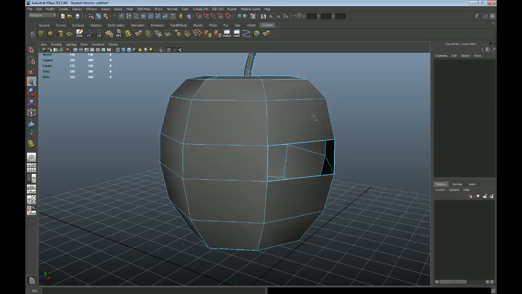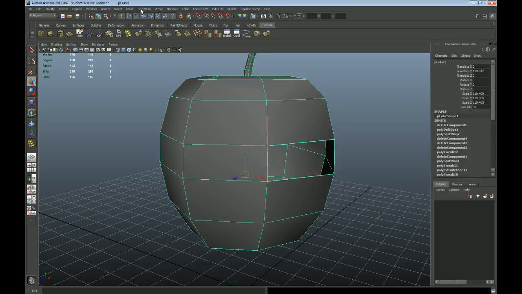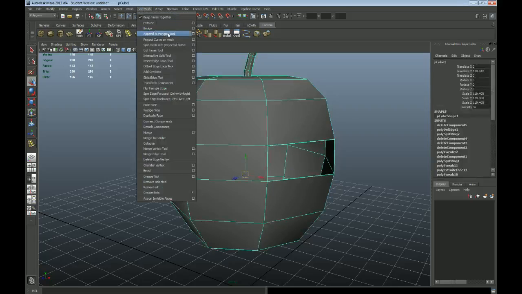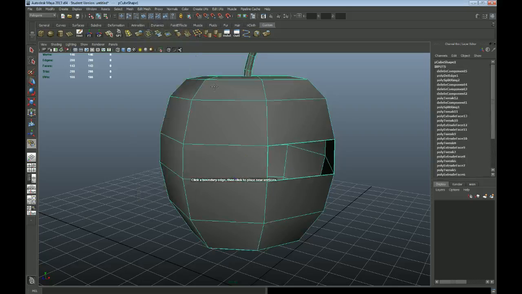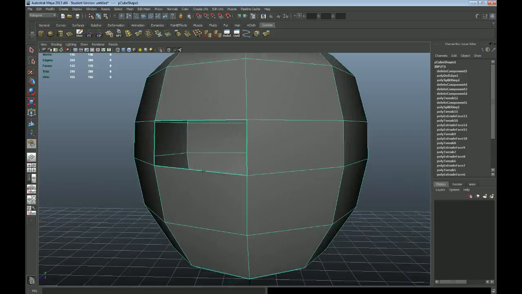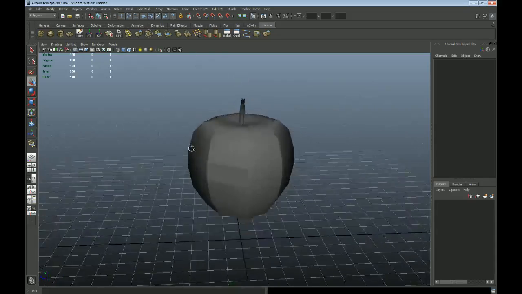Another way to fix this, this is a really nice tool that I like to use. If you go to Edit Mesh, Append Polygon Tool. I'll left click that. Notice my cursor has changed because I have a new tool up right now. The way you want to use this tool is you want to left click one side and then left click another side. So I'm going to left click this side. We can see that it's showing me what other sides of this face I can select. I'm going to left click this side, and then I usually will hit Q, or you could hit Enter, and then that will create my face for me, and that hole is now fixed.